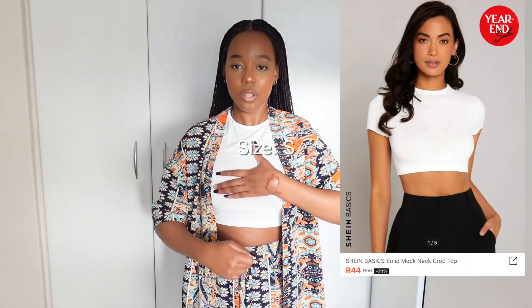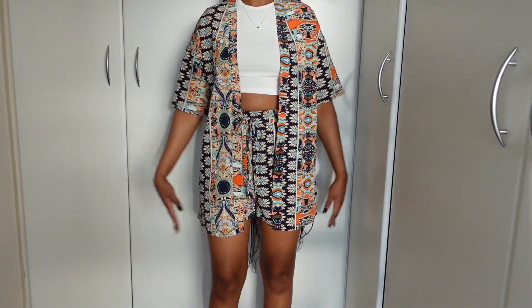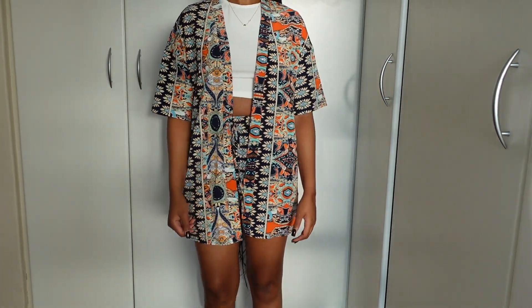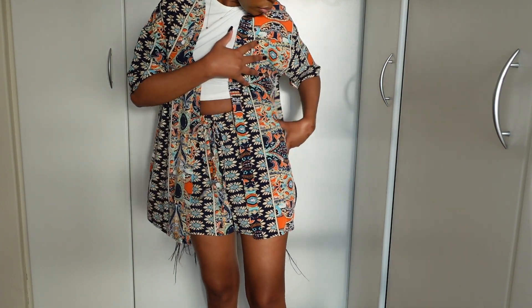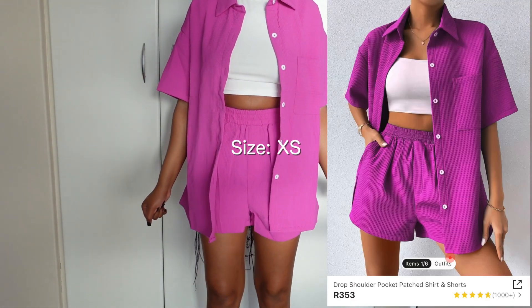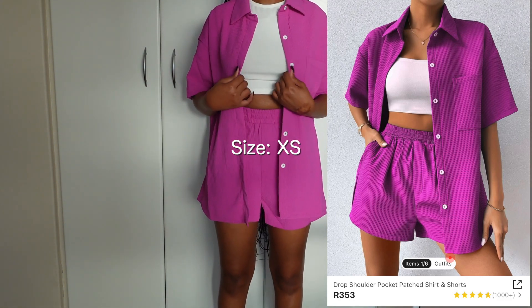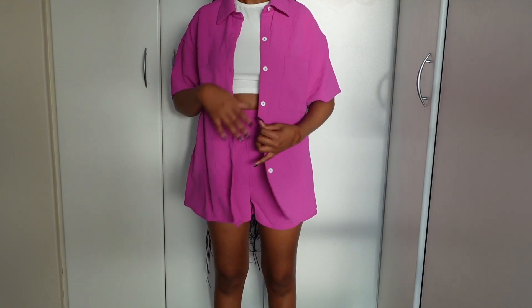The next outfit: there's this white t-shirt but it's definitely see-through so I'll keep it with something underneath. I also got this set — a short and a kimono-vibe top. I thought there weren't pockets but there are! It comes in pink or purple — it's pink. That's how it looks, and there are pockets on the shorts and also a pocket here.